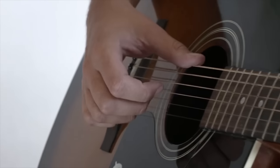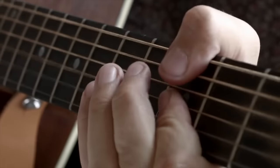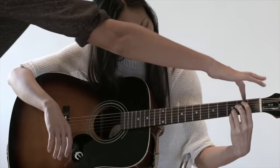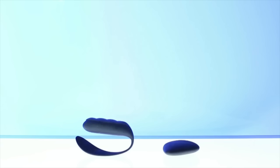The guitar is one of the most popular musical instruments in the world, but learning guitar takes time, commitment, and is tough on the hands. Can we focus on the music and not the aching fingers? Introducing Curve Guitar.